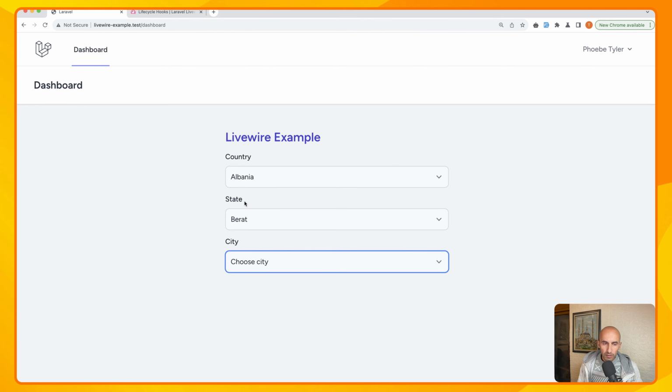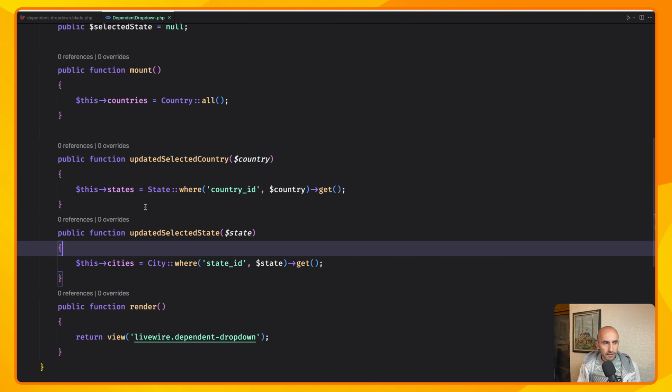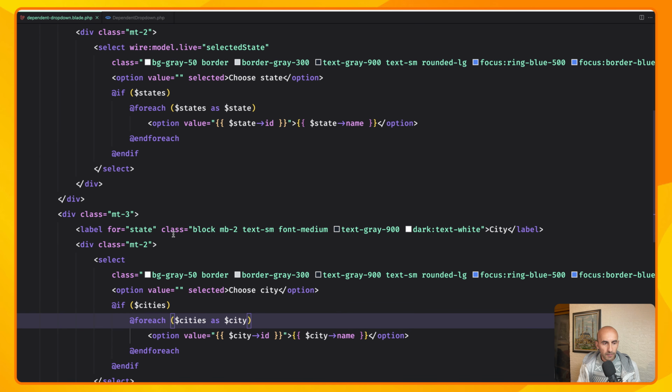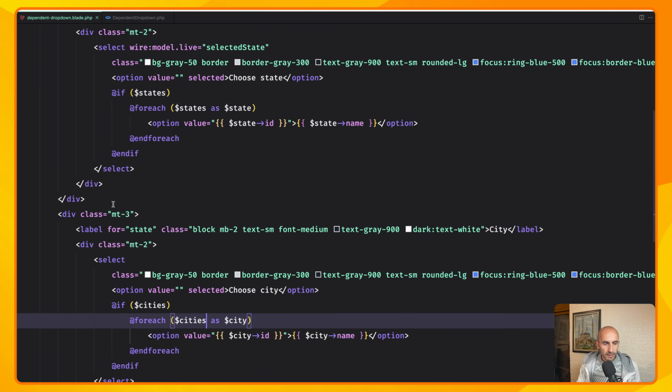good. Now we can go further and we can hide the state and the city select input and show them only when we select the country. Okay, so let's go to class, and based on whether this selected country is not null, we are going to show the state, and if the selected state is not null, we are going to show the cities.